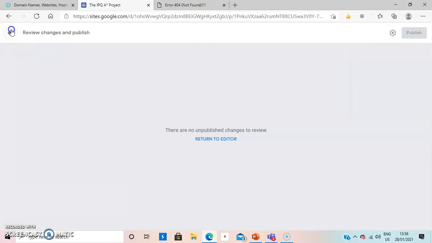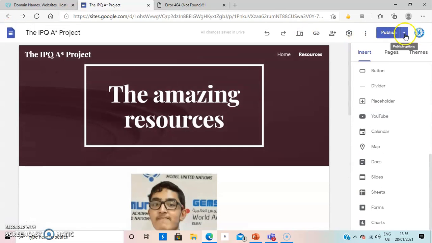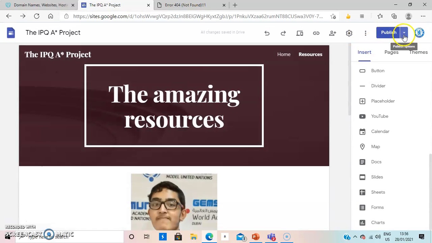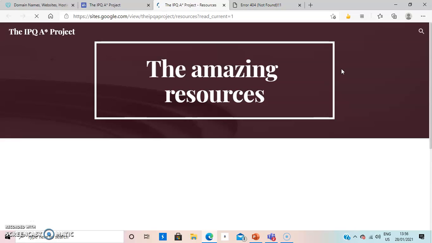Let's check it once more. Don't worry, do not get disheartened because usually it's something that happens when you get the URL wrong. And if you want to view your published site from the Google Sites platform itself, just click on View Published Site and you'll be taken to your site.